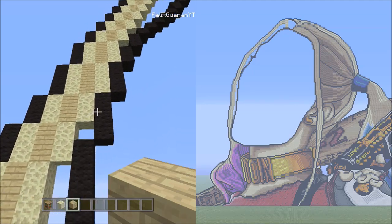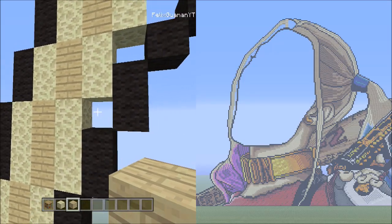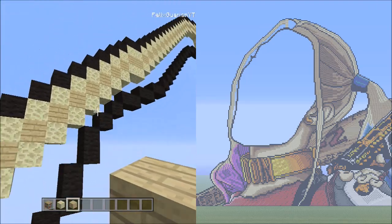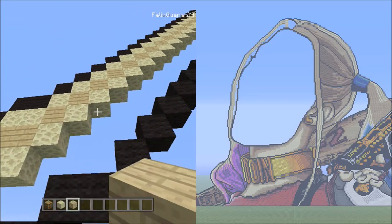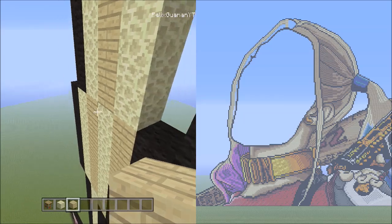Now, you can see that it kind of gets cut off here. Don't worry about it. Just continue following the end stone path, and whenever you see an empty space right next to it, just continue tracing it. So we're going to be putting a Birch Plank there. Just continue tracing it. Don't worry about the other empty spaces that get in your way, like this. Just go ahead and continue following. In other words, just focus on the end stone. Don't worry about the empty spaces that you'll fill in or the empty spaces that you won't fill in.